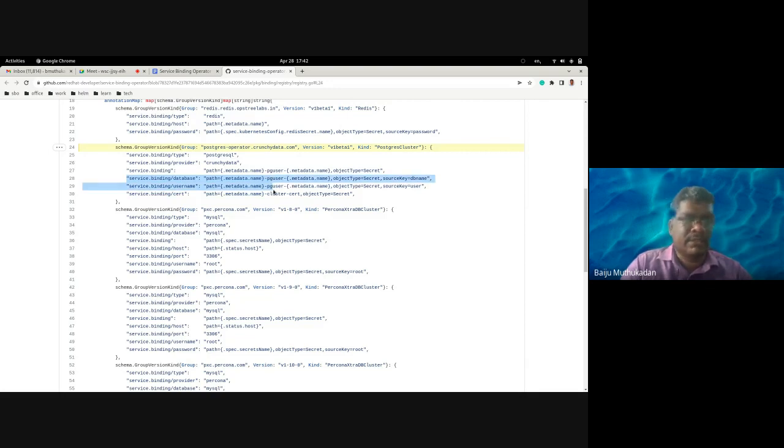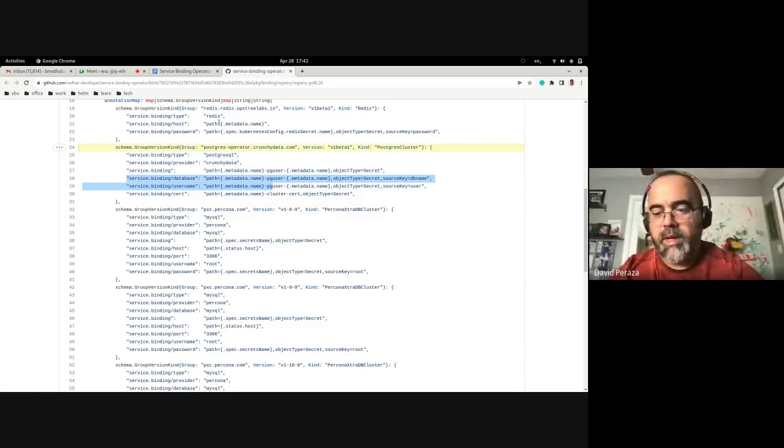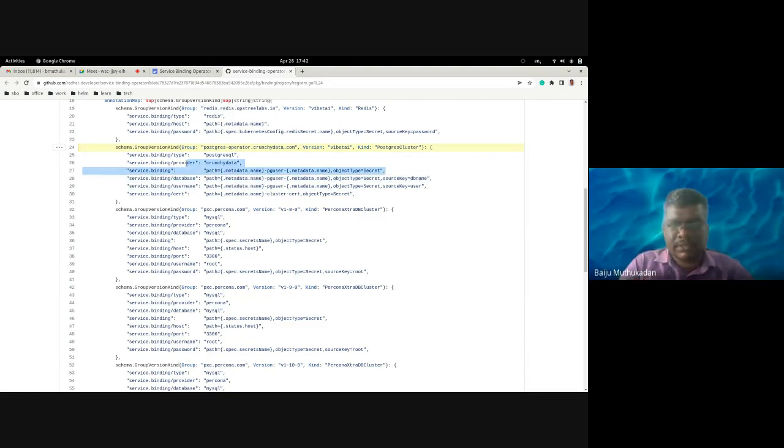You're saying the secret we mount at the end also has some fields, right? Yeah. We use something called the PgBouncer URI, which contains all these values in a URL format. That is more convenient for connecting from, I think, a JDBC-style connector from an application.